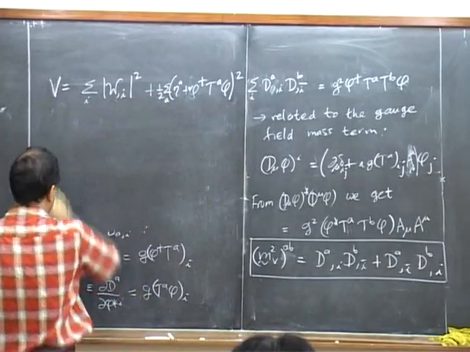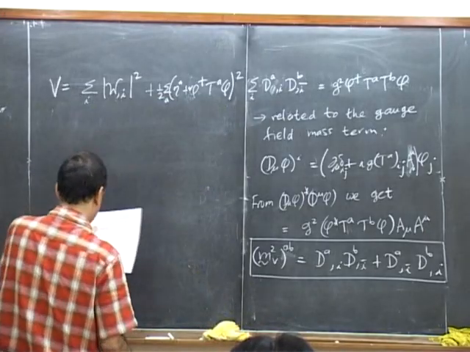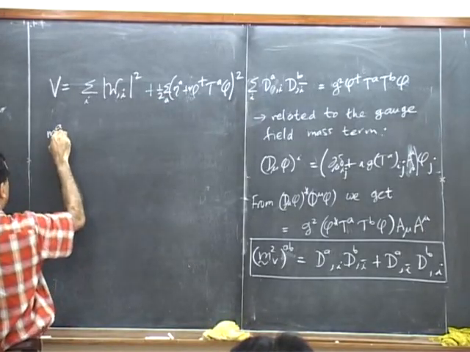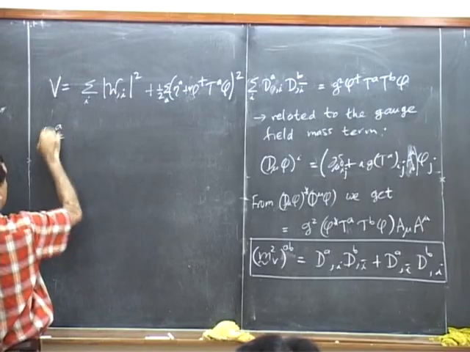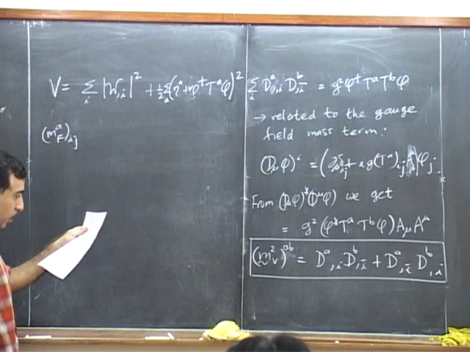The next question is, what's the fermion mass matrix? And for that, first we have to take the fermion matrix M_ij. Now this is an interesting thing, you may wonder what this means.